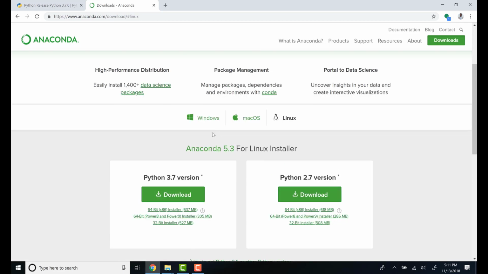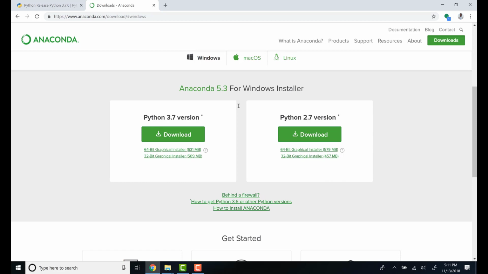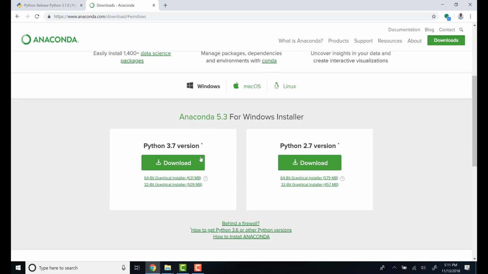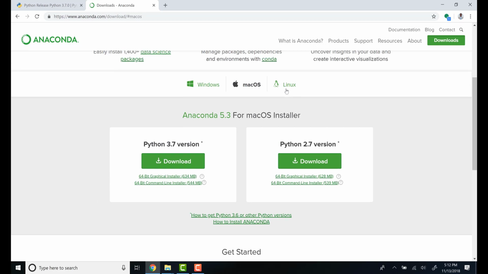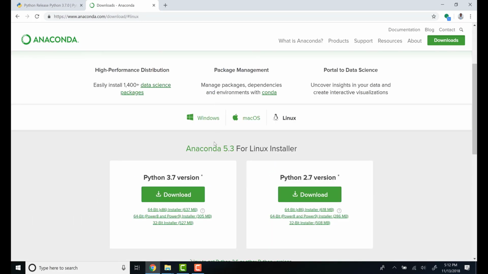So Anaconda comes for all three operating systems: Windows, Mac, and Linux. In my case, I have a Windows machine, so I'll just go ahead and download the Windows version. But if you're working on a Mac or Linux, you can do so too. Just choose your own version, whether it's Windows, Mac, or Linux.